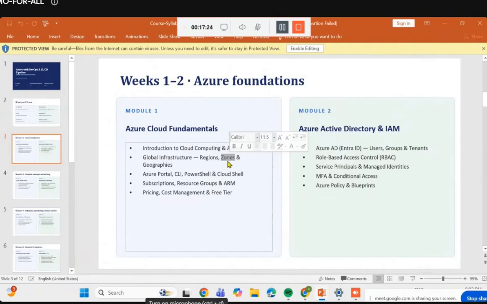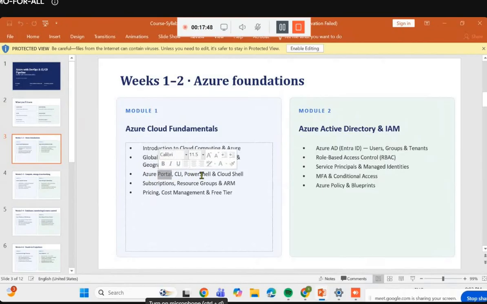Let's say in India, we have one region, and under the same region, we have two zones. If the Hyderabad region goes down, the Mumbai zone should work. Like that, zones and geographies will be there. If you go with the CDN, content delivery network, Azure Front Door, there you will have some edge locations, a kind of caching. So we will discuss these kinds of things.